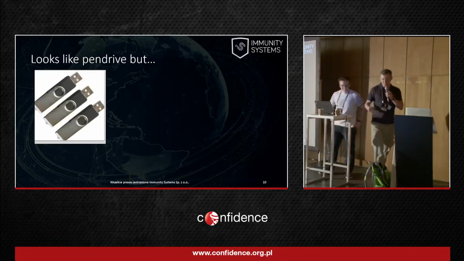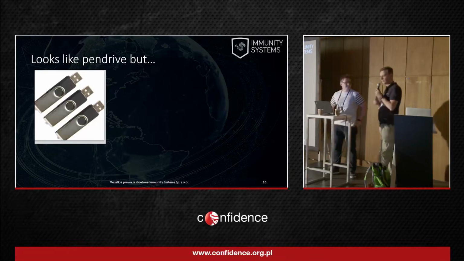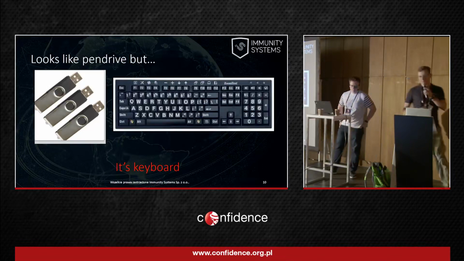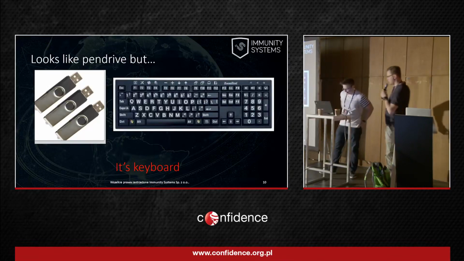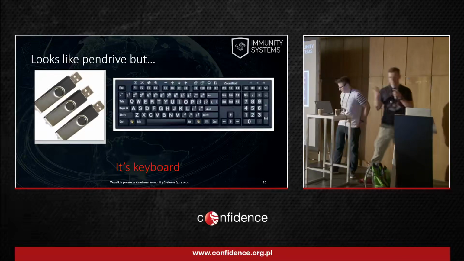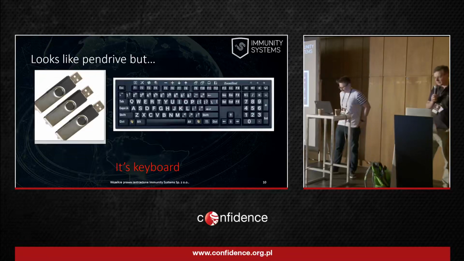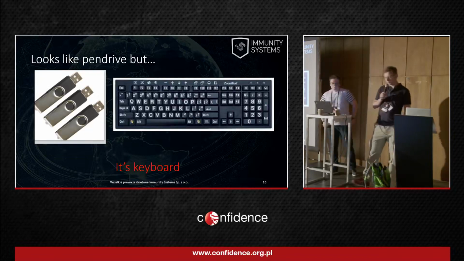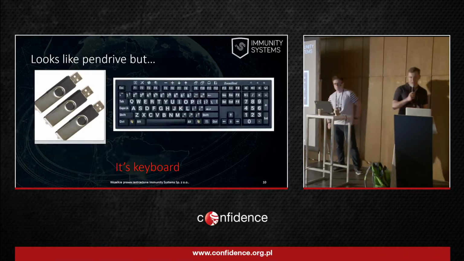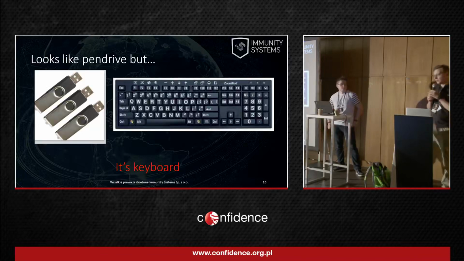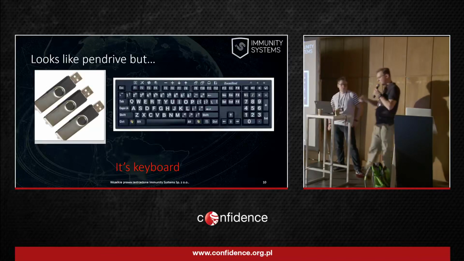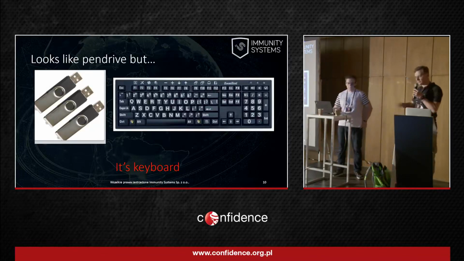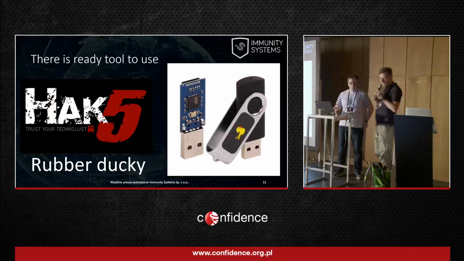Okay, so for example, those devices are what? Pen drive, of course. But no, they are not pen drives. Those are keyboards, because this is Rubber Ducky. So Rubber Ducky is a device that looks like a mass storage device, but actually it's a keyboard. A keyboard programmed, for example, to execute Win+R keys and a PowerShell payload or something like this.